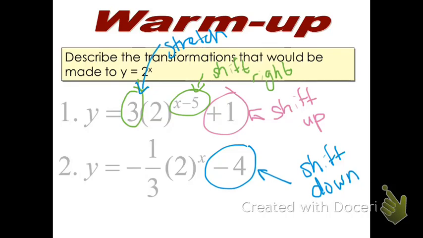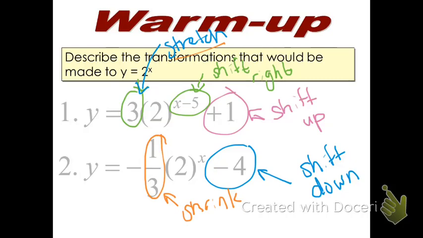Now, unlike the first one we just did, we don't have a number adding or subtracting onto the exponent, so we're not shifting left or right, but I have 2 things going on up here. One thing is I see this 1/3 being multiplied to the parent function. Now, the first one we stretch. Why do we stretch? Because it was greater than 1. In this case, this 1/3 is not greater than 1, so instead of stretching, you're going to shrink. And remember we said stretching means like a rubber band, getting skinny. Shrinking means you're flattening out, or getting fatter, we could say.